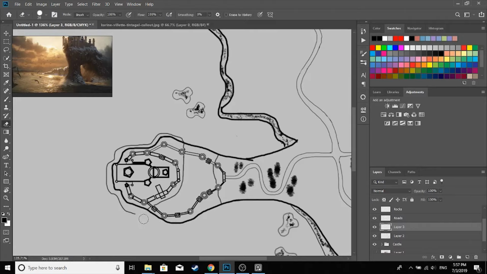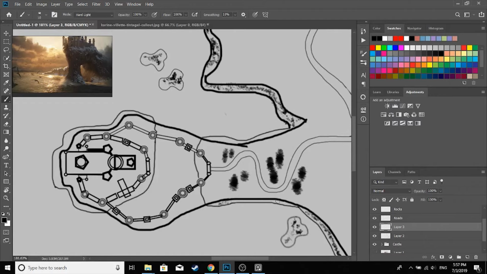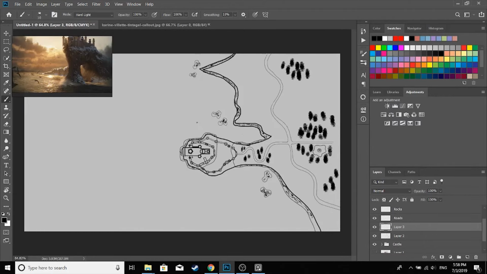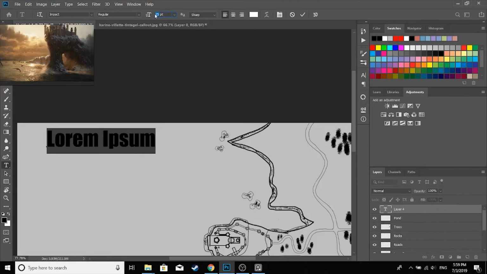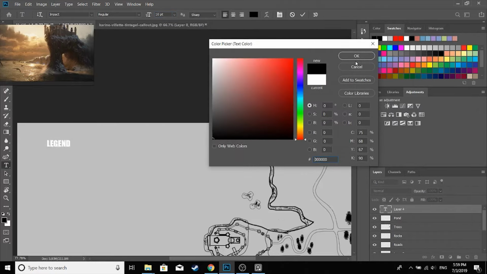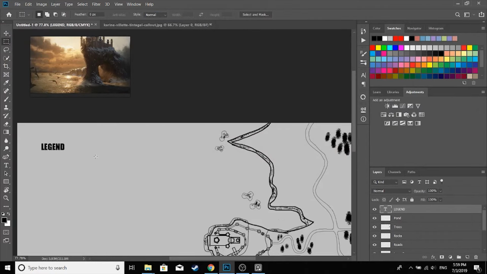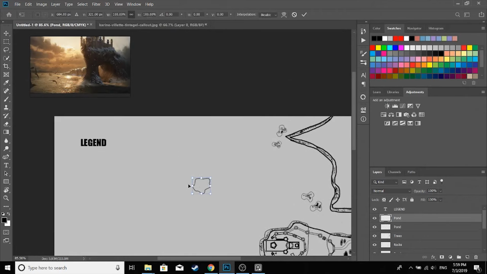Also here, I wanted to mark the area where the cliff splits, like you see in the reference. I just wanted to create that part and let people see where that cliff is going to split.